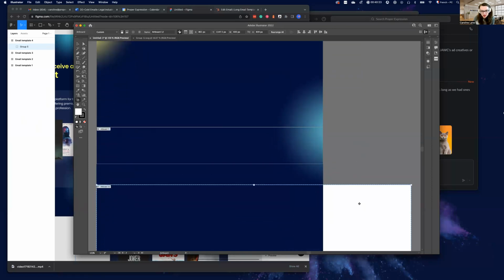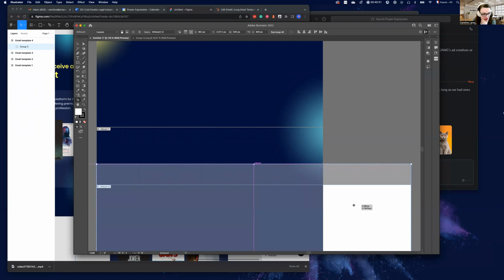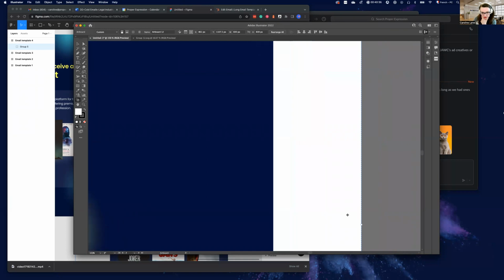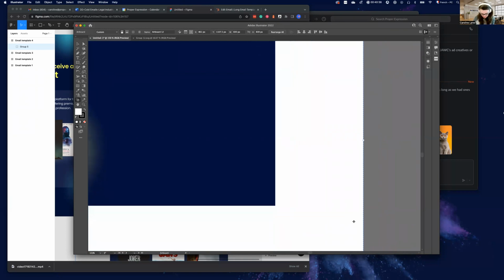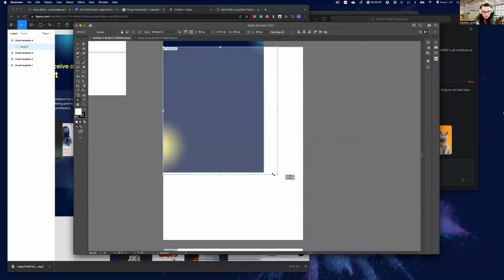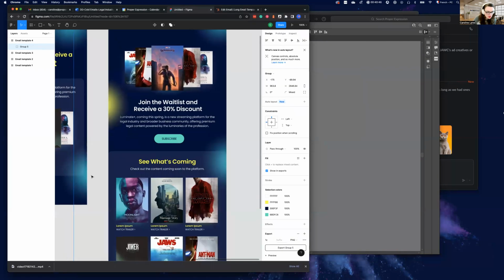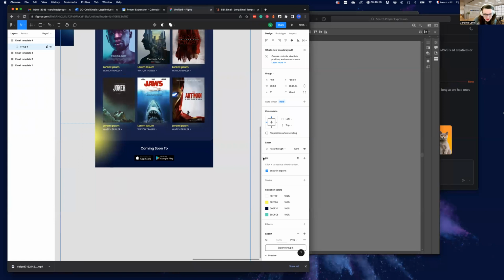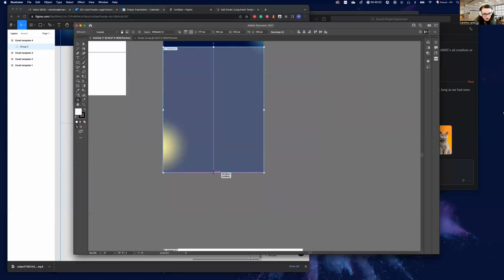I just want to move my artboard, not the actual art. All right. Okay, now we need to check where this ends, right in the middle of this yellow.